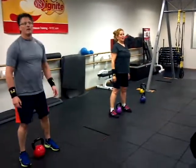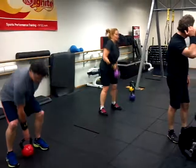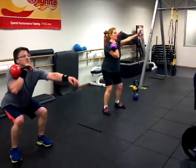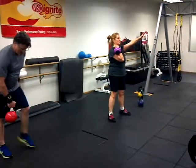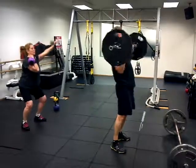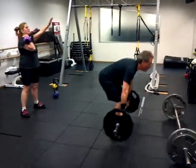Sit. Last one. Push the kettlebell back. Keep the head up. Don't look down at your feet. Head up. Wide knees. Every time on a clean, spring your feet through the floor. Push your feet through the floor. Starts from the heels.